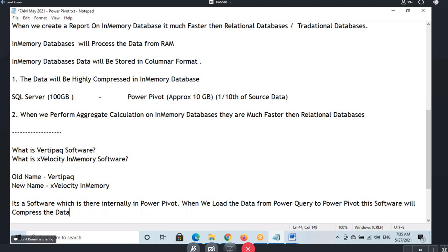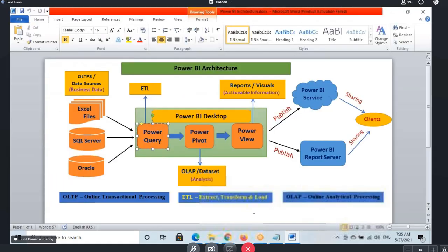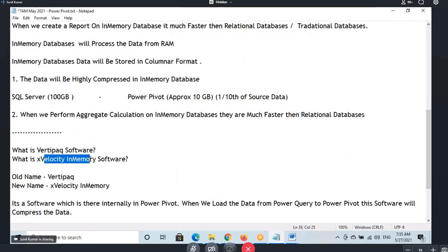Till here it is enough, right? It's a software which is internally in Power Pivot, Vertipack software or XVelocity in-memory software.